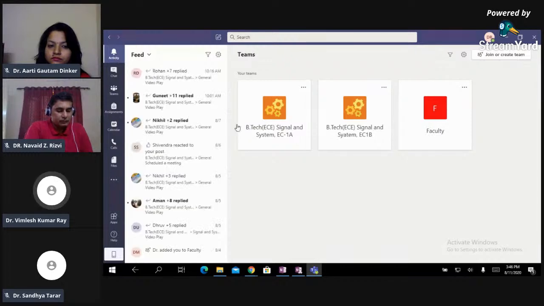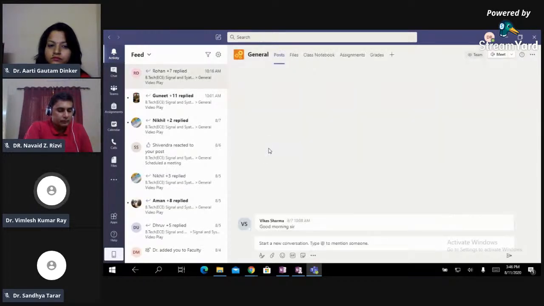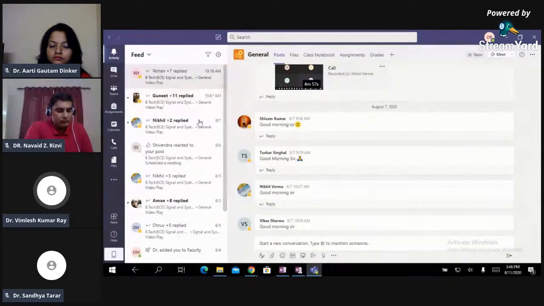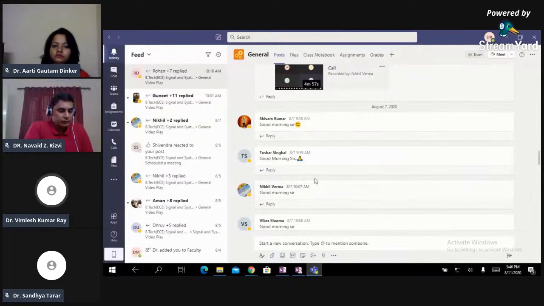From a student's point of view, the necessary point is that you have to log in. By entering the username and password, you can log in to the respective sessions, and after that you have to submit the assignment. If you have to submit any assignment, you can attach it and post or upload it here, and the respective faculty members can access your assignment from here. So that is all about Microsoft Team, and I request you all to join the online sessions, and hope to see you very soon in the class.